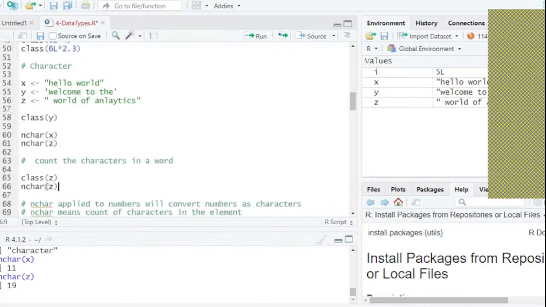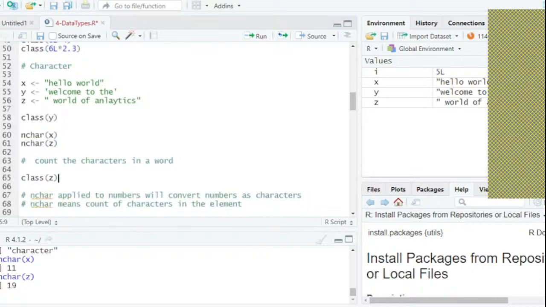We have already seen class of z, right? I'm sure all of you would have seen. Sachin, whenever you want to discuss an error, it will be good, this is for all of you, at least tell me what the error is. At least copy and paste the error. For nchar x, an error comes. Capital X, you must be typing capital X. Just check.